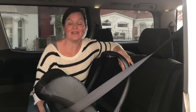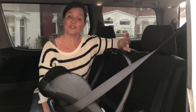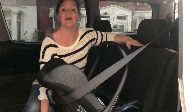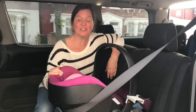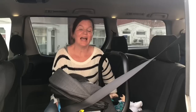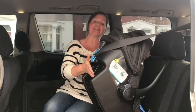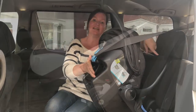When the car seat's carry handle is in its correct position and the seat bounces back, the carry handle will touch the backrest of the car's own seat and the seat will stop there. In most car seats the carry handle has to be upright, like this one. And then when in the rebound phase of a car crash the seat is tipped, the carry handle will hit the vehicle seat's backrest and the baby's head remains safely protected in this area here.